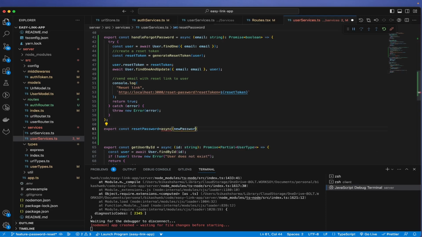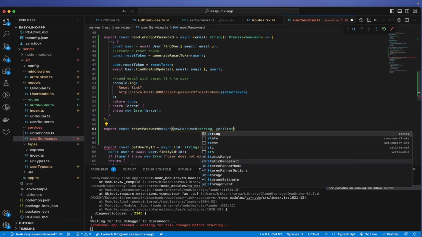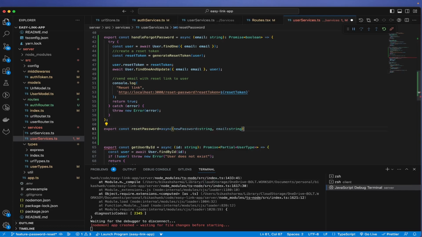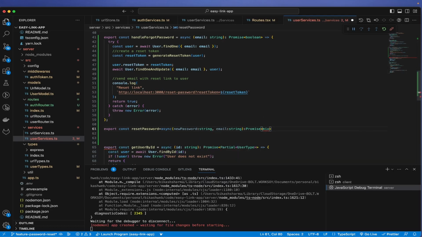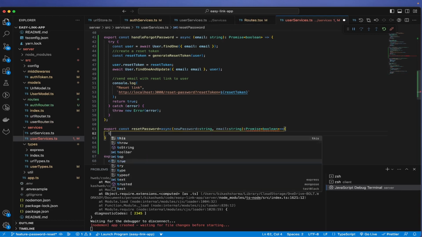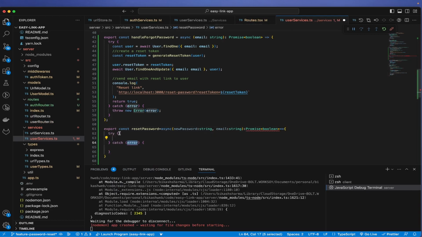One is new password, that is string, and we will also need email, that is string, and okay. So here first thing we want to get user, so that's good.